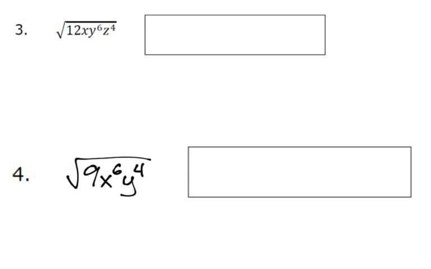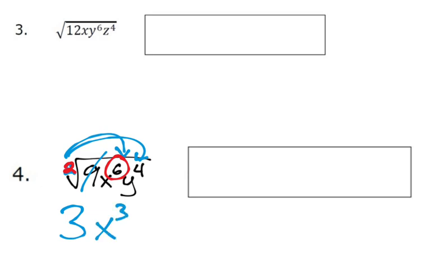And all right, here we go. We are taking the square root, so we have an even index, very much like in the previous problem. We're taking the square root of 9x to the 6th y to the 4th. Well, that is very nicely set up to just simplify everything right now. The square root of 9 is going to be 3. We are taking the square root, so that's an even index, and we are doing that to 2 exponents that are also even. When we do 6 divided by 2, we are going to get an x cubed.